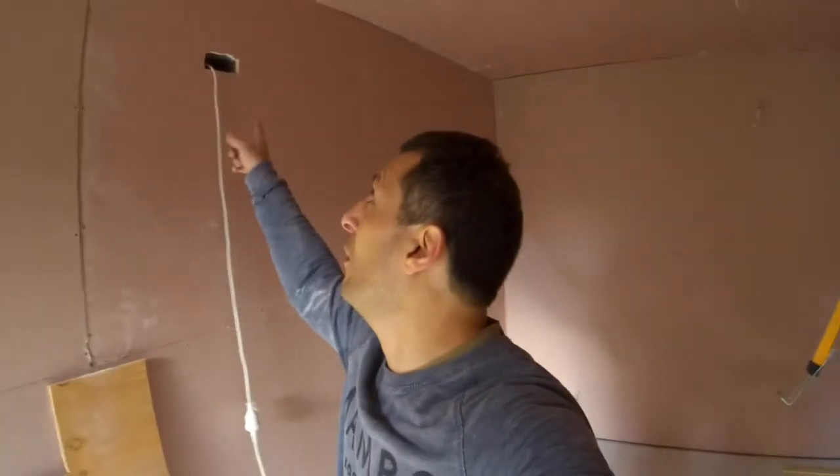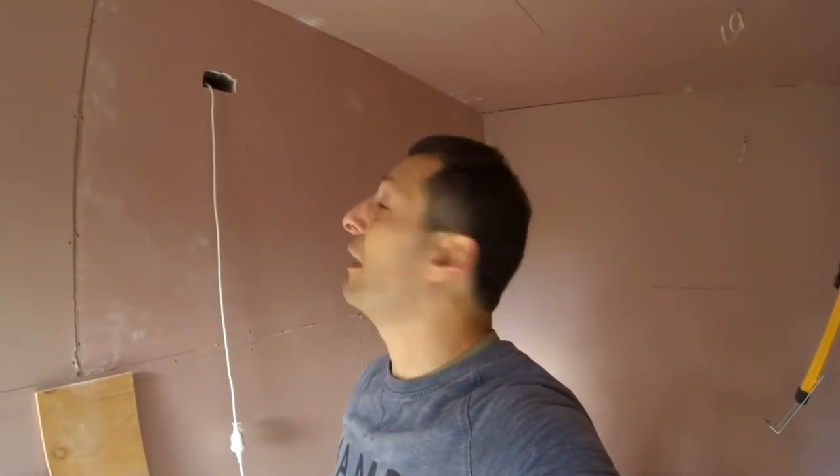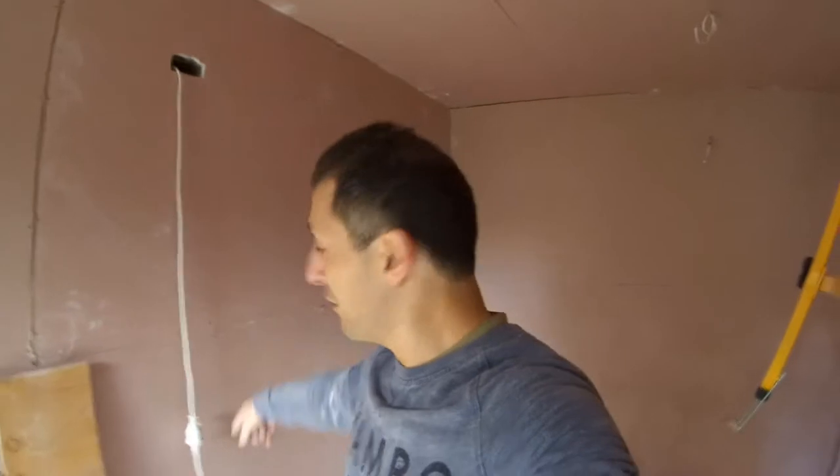The electrician has to come in to finish all the electrical points and put the power in here. And I've got to do the floors. And air conditioning, the guy was already here this morning. He came in, we made the hole, and we placed it where it needs to go. At the moment, I'm going to use that to get power in here. So when the door is closed, we'll have power coming from there. The unit is already here.